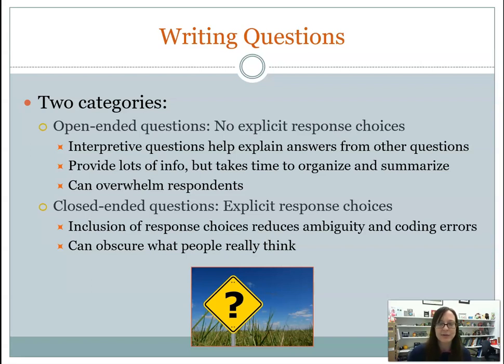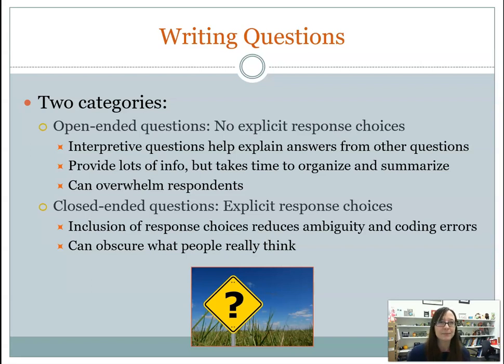And it reduces ambiguity, because if somebody responds in an open-ended fashion, you have to make sure you're understanding what they're trying to say, especially if it's written and they don't have the best writing skills. That can cause extra problems. If it's just response choices, there's no ambiguity. But the problem is, because only those choices are available, a respondent may feel like they don't fit into one of those categories.